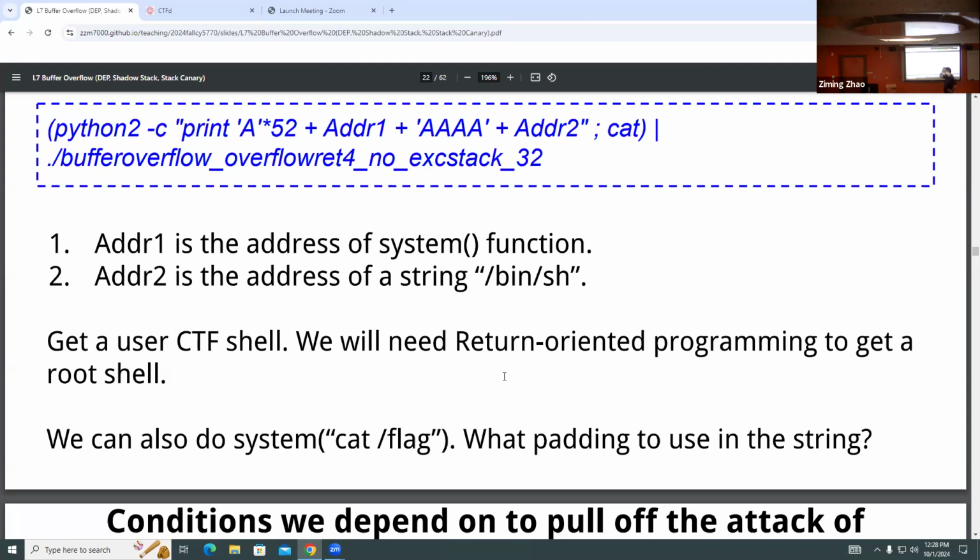First of all, do you think we can find the string cat flag in the address space? We were able to find this string in the program, but how about we find this? Chance is very low, right? Yeah. So if we cannot find this string, what do we do? We just inject it in the environment variable, whatever, right? So that's easy. Then another issue is we need to know the exact address for this.